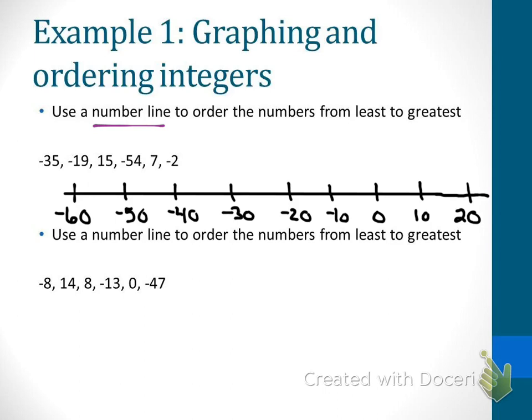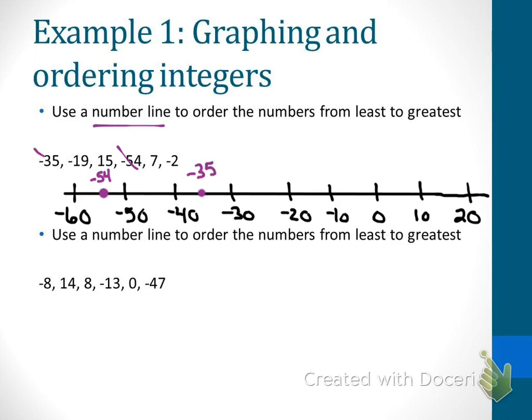Now I'm just going to plot the points where they go on the number line. -54 is just going to be a little closer to -50. We're just going to kind of eye it. And then we need to make sure that we label the number. So -54. What's the next smallest number after -54? So we can kind of cross that one out. What's the next smallest? -35. Very good. So -35, that'll go right in between -30 and -40.